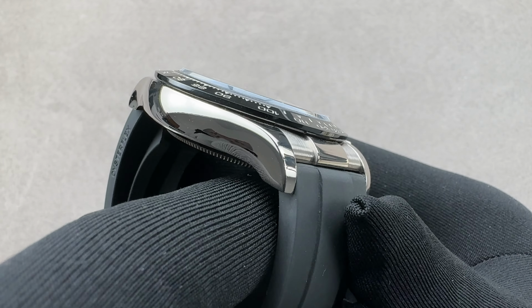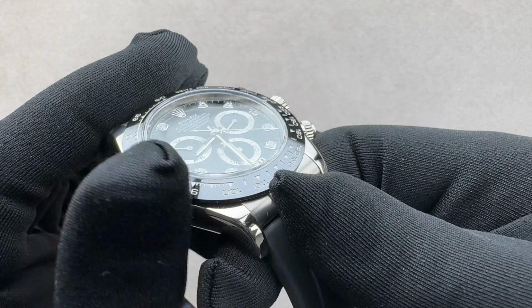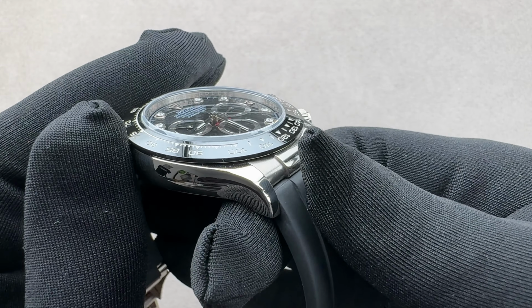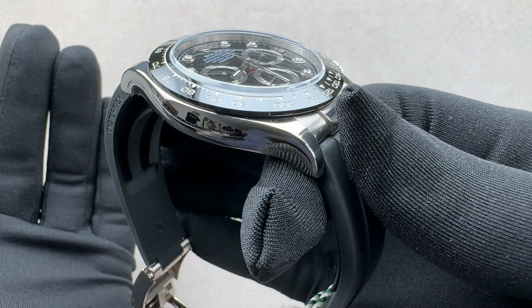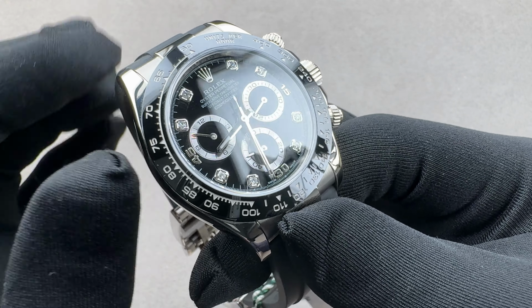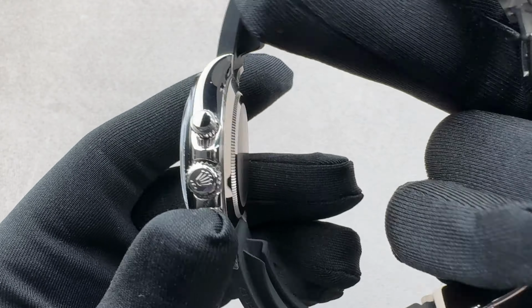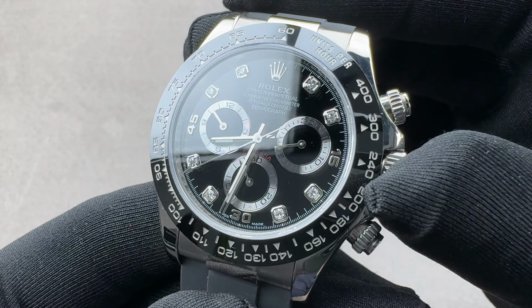It's what's called gray gold in the industry. Gray gold is an 18-karat white gold alloy that is solid all the way through, meaning the color you see on the outside is the color on the inside. So if it were scratched, you wouldn't see a different color shining through. Most important, this is the type of white gold that does not need to be rhodium plated. Solid case back, generally the rule on Rolex watches historically, although on some of the newer models that is changing.